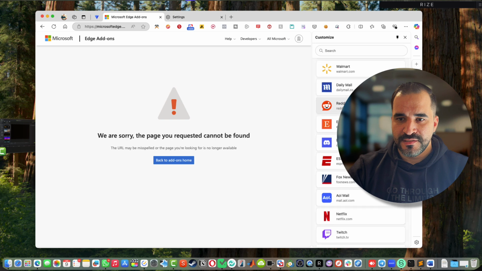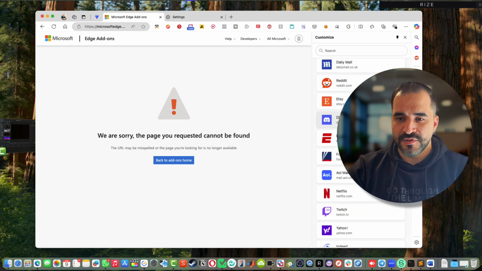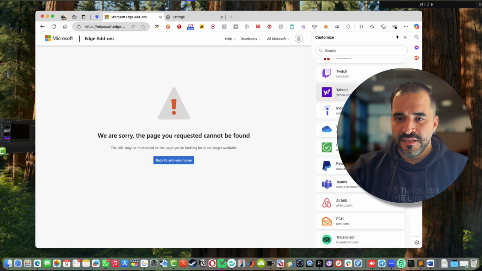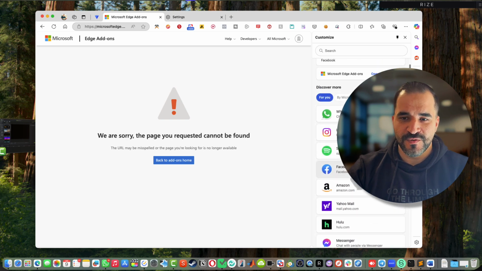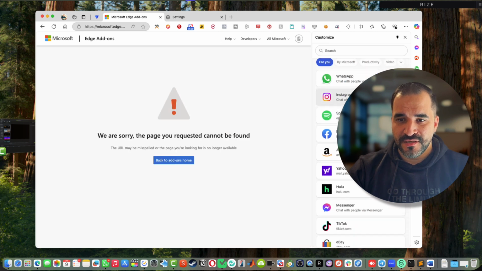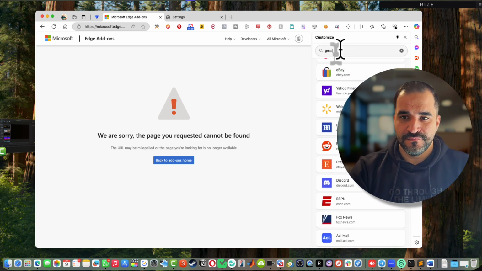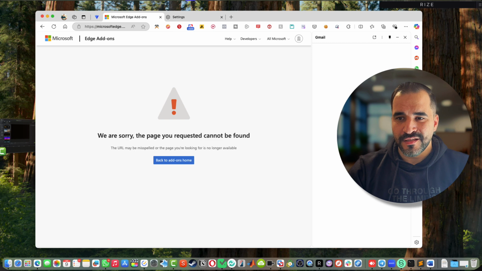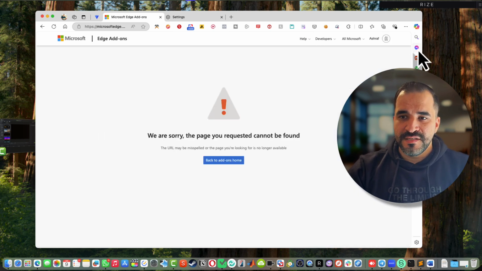I also want to add Reddit. Pin to sidebar. Don't add any like YouTube or Netflix or something like that, because this will not make you productive. Okay. Now you can also add WhatsApp. I haven't signed in to WhatsApp yet. Maybe you can also add Facebook. I like to add Gmail, even though it causes a lot of distraction, but it's something good to add. Now, this is our sidebar. Now we have a sidebar, just like productivity apps out there.